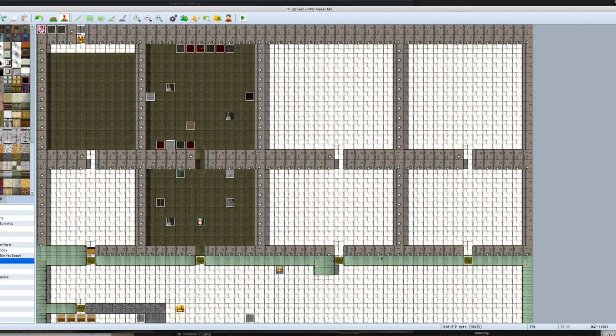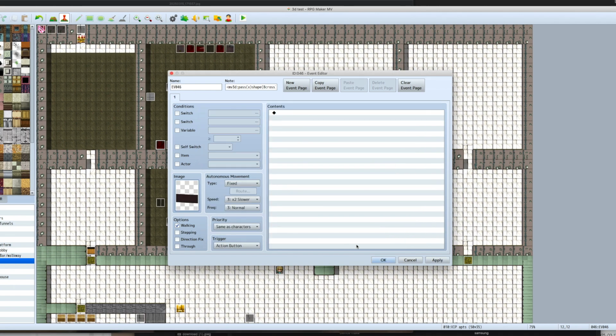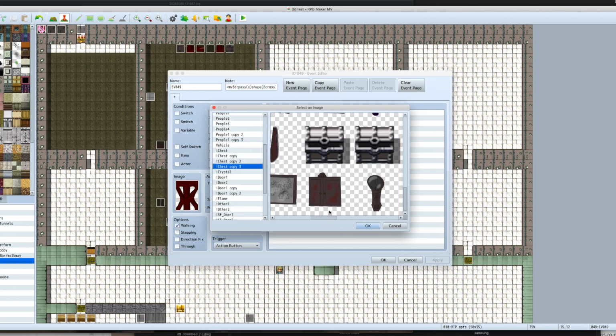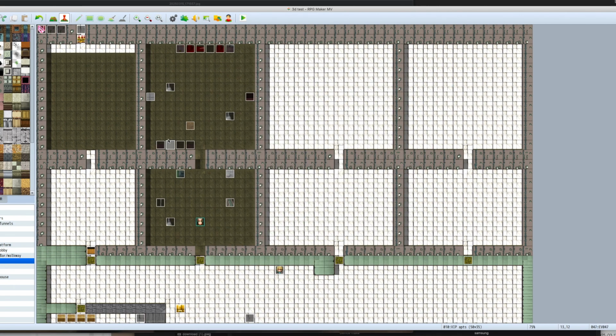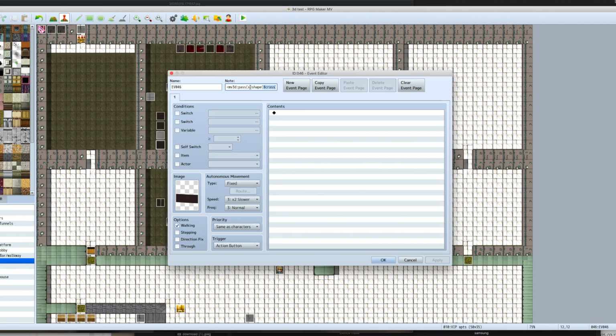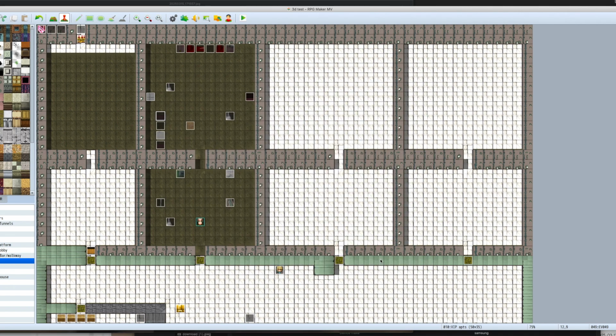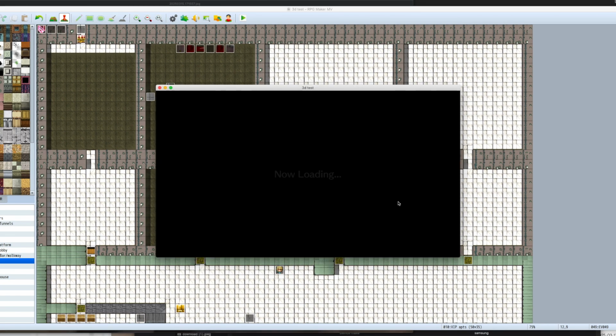I'm going to use that as the building blocks to make the bed object, just because I believe it's going to be pretty similar. The surface here is going to be the mattress, which has a bit of an elevation. This is all done through the note tags to alter the elevation and the shape of the object. And there we go.